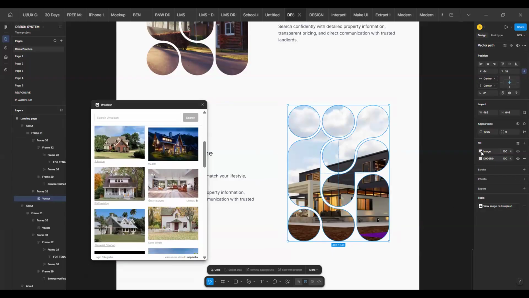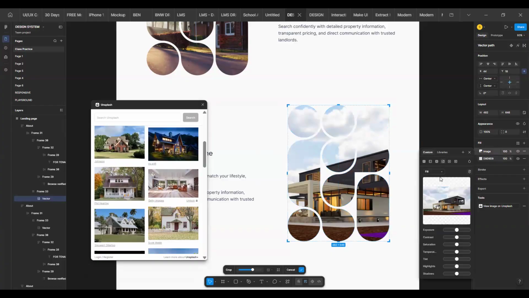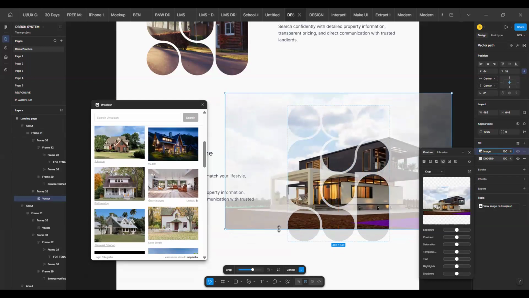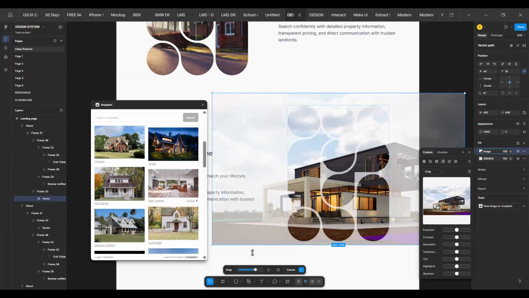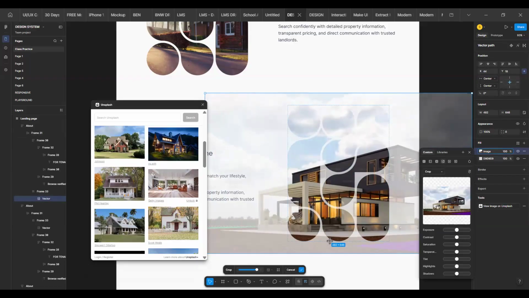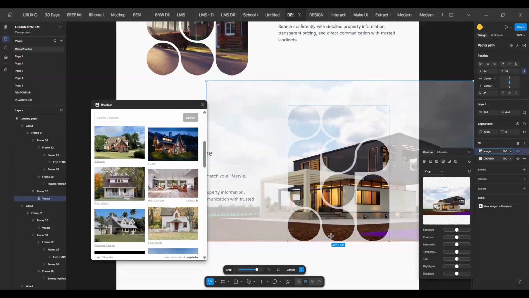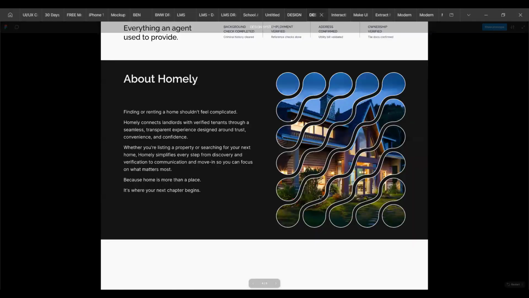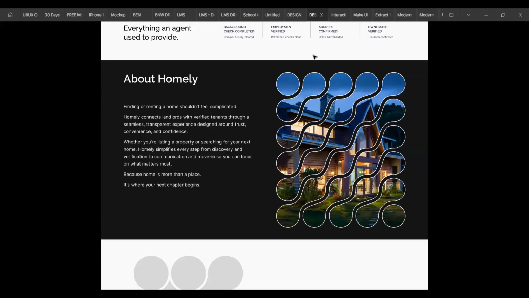So now we would also edit this: we could come here and then come to crop and then move this up and probably use your shift to scale this as you want it to. All right, so this is another option we could do just to have that feeling that we want to have. All right, so let's wait for this to load up and then let's see how this looks.